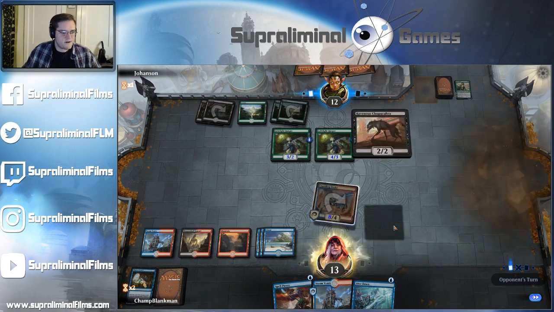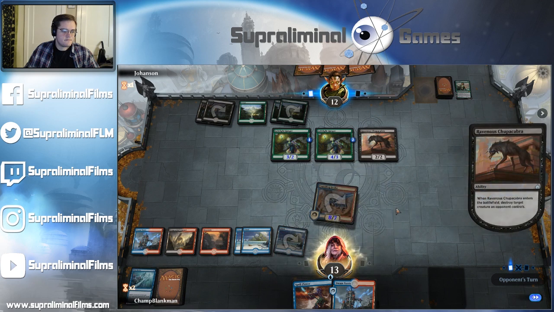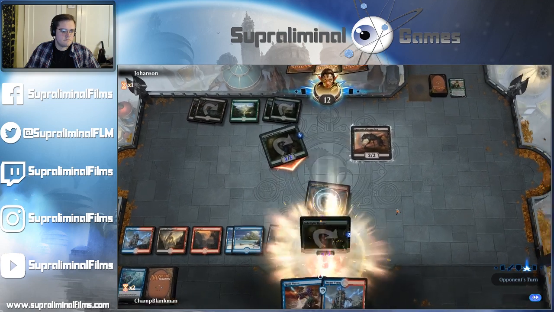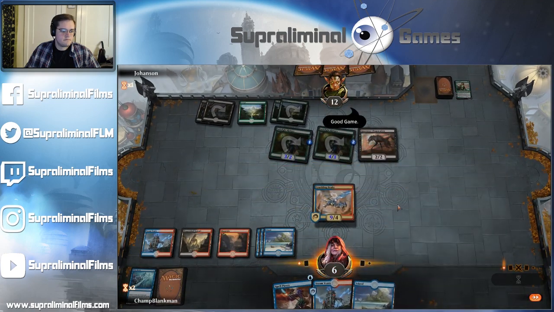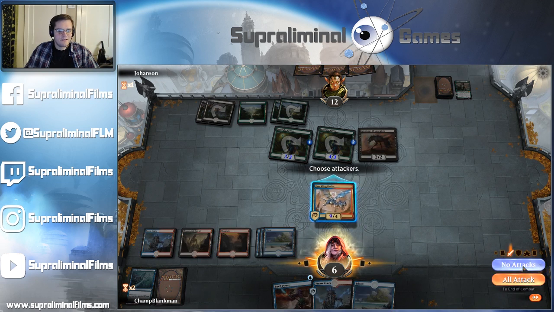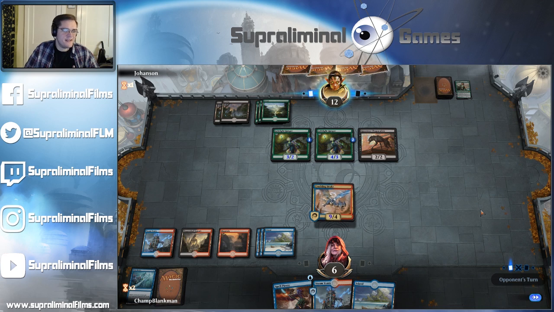Oh, Chupadagra, I am sorry. I am sorry, doggo. Damn. Why did we draw a land there? Oh, that's maddening. Like, any card draw spell and we just win. No, not just, but any card draw spell and we very nearly win. That's annoying.